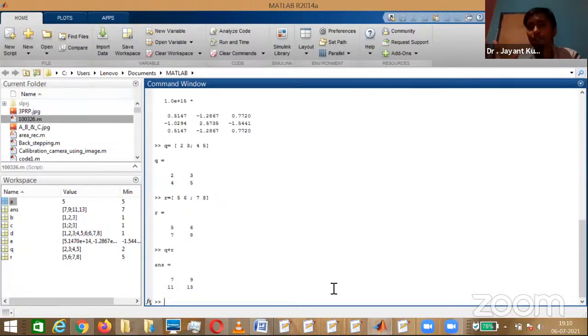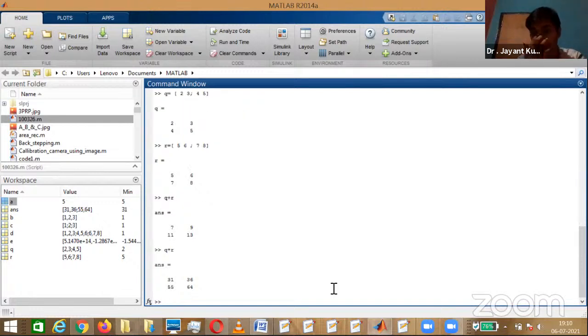But multiplication would be different, because matrix multiplication happens first row wise and then column wise. So if you multiply Q into R, it will be matrix multiplication. But what if I want to multiply corresponding elements, like 1 cross 1 multiplied with 1 cross 1 of the other, and 2 cross 2 multiplied with 2 cross 2? Corresponding elements should be multiplied, as I have done in addition.